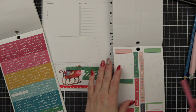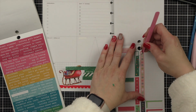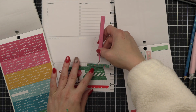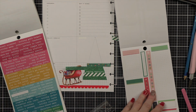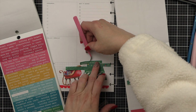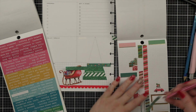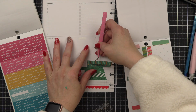I often use this bottom portion on the left side of the spread as my decorative spot, and it works really well that way. And you will see when my planner is done, even though I decorate about 3 spots on my spread, I still have plenty of room to write and plan all of the things, which is the ultimate goal. I'm going to go ahead and finish doing the tree here. I love how it turns out. I'm using 2 different Christmas sticker books to achieve this.